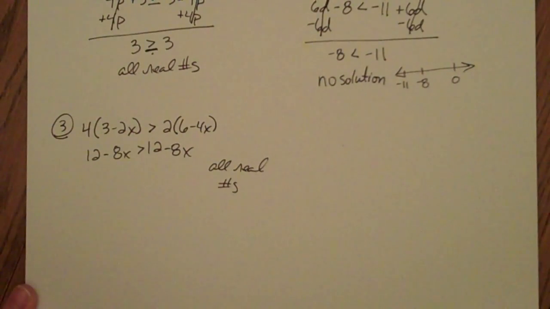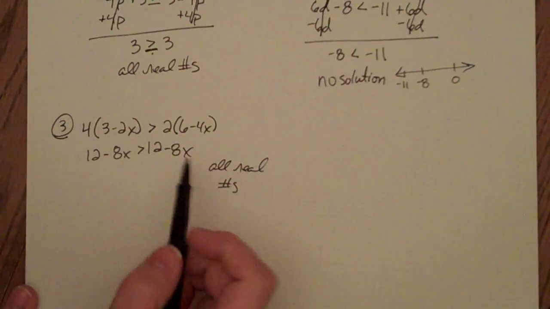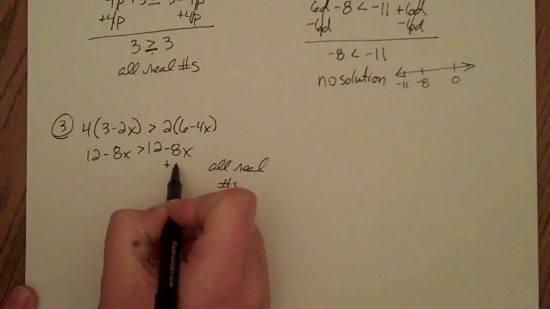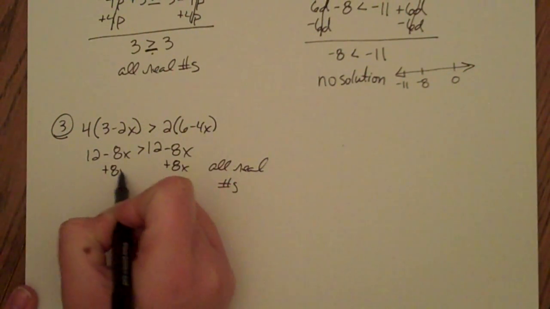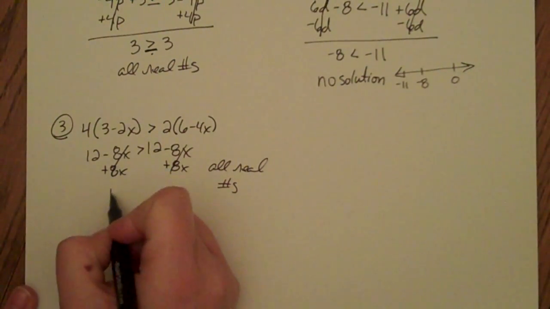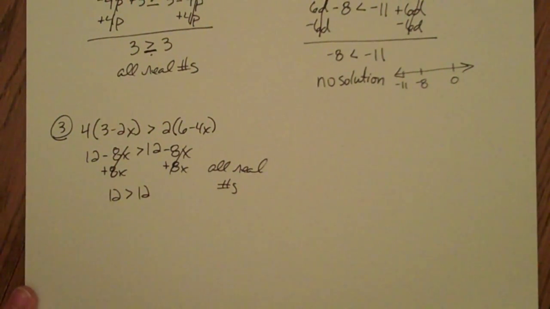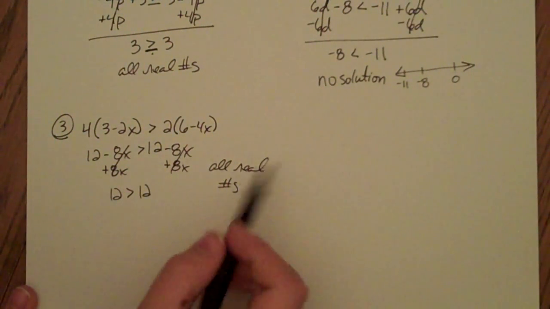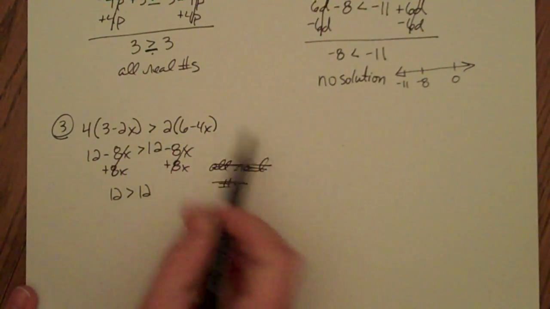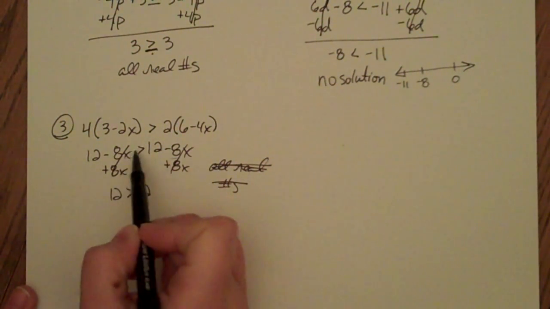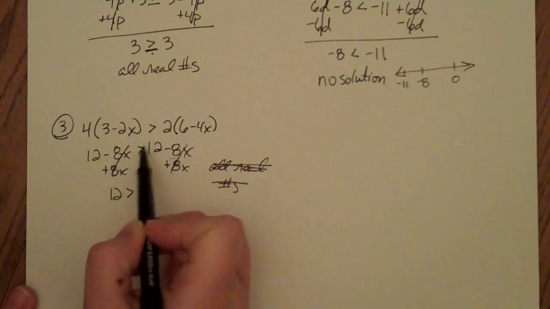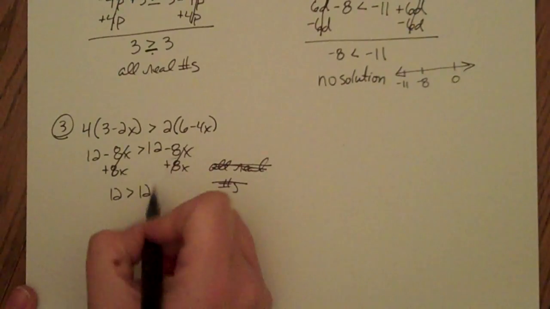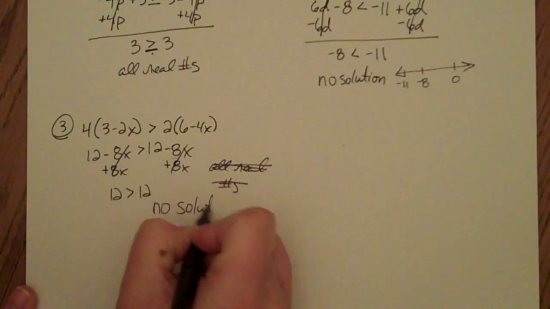However, if you weren't paying that close of attention, you would follow along our steps from before, which is moving this 8x over, and we would add 8x to both sides. And the 8x's would both cancel, and we would be left with 12 is greater than 12. Well, in this case, this is not a true statement because 12 is not greater than 12. 12 is equal to 12. So this is, I messed up over here. I should have said no solution because we had the same thing, one of the itself greater than itself. So this would be a no solution.